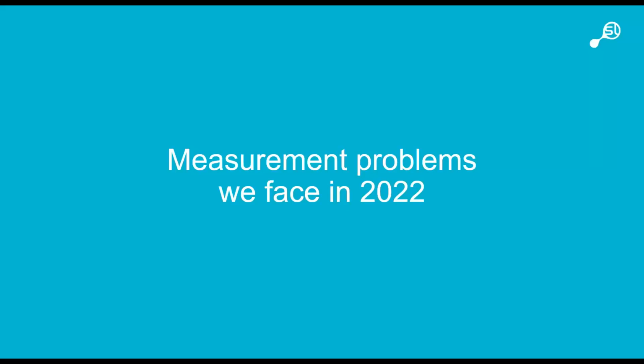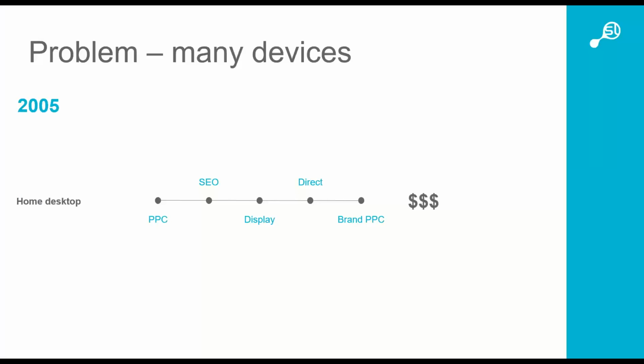I'm just going to talk a little bit more in detail around some of the biggest problems that the changing landscape is presenting to us, and specifically talk through a few examples. So back in 2005, like we said, there was more of a single device engagement with companies. This would be typical, and if someone bought at the end of engaging with a website after a few different visits, you would generally be able to join the dots up and attribute in a much better manner.